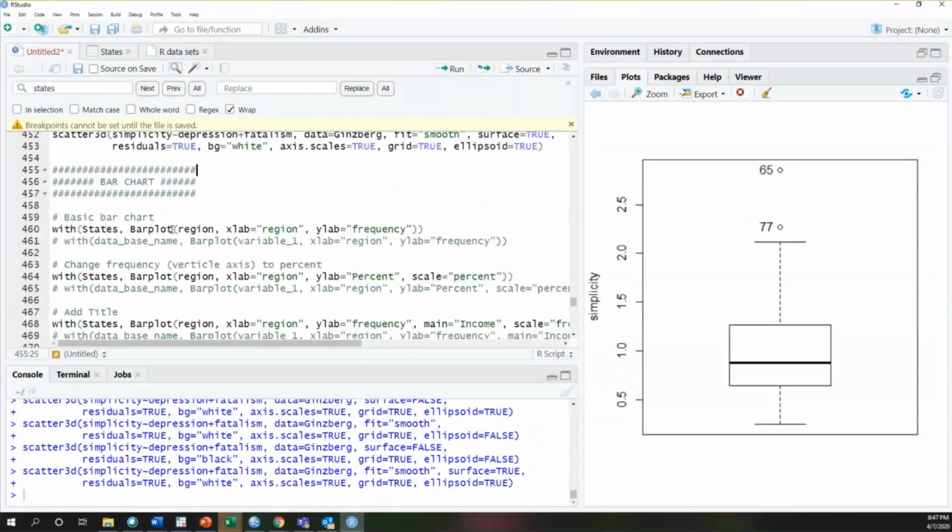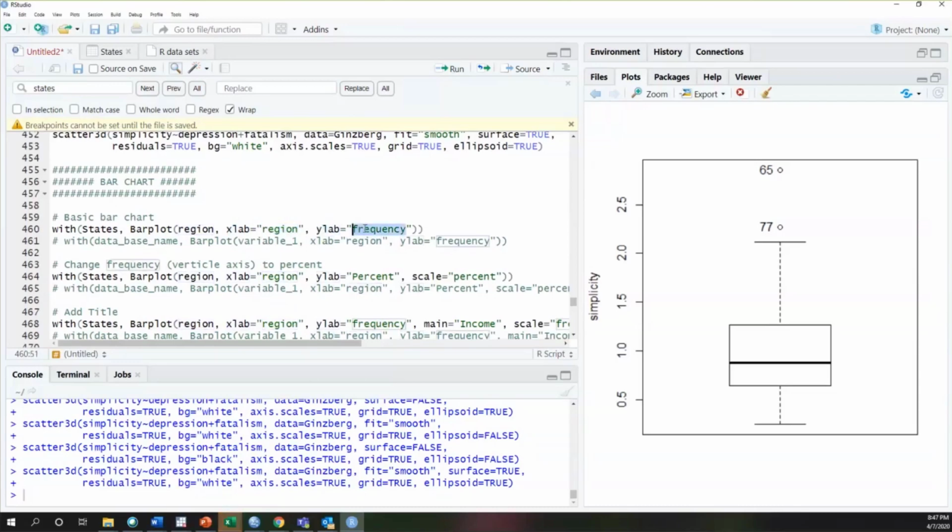So for a bar chart, the code is with the database states. So this is different. It's with database name. Make a bar plot, variable region. Label the X region, label the Y frequency.